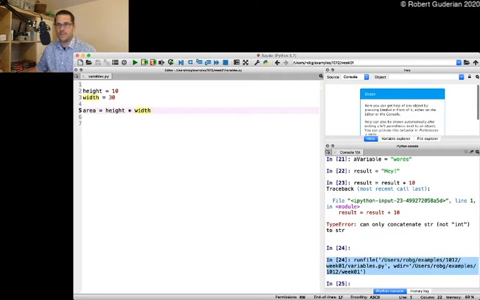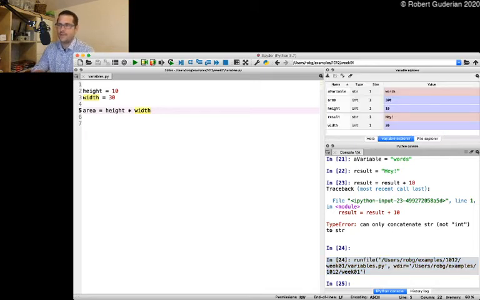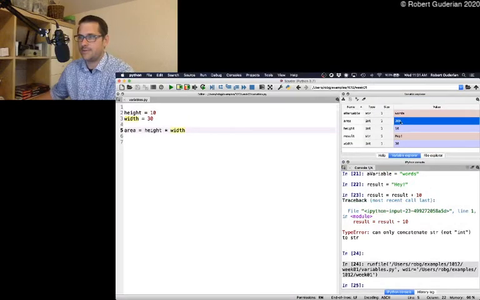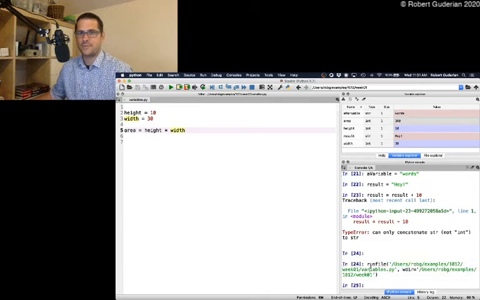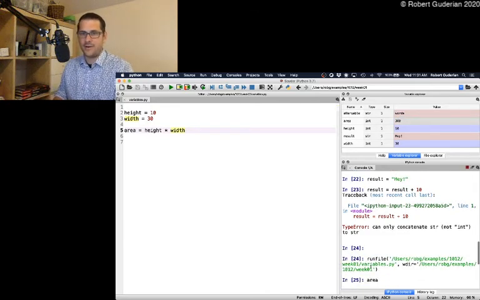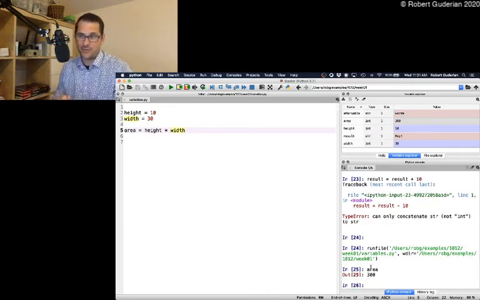It doesn't print anything right now. Well, if I click on this Variable Explorer button, it'll actually show me right here. Go back to my full screen. So these are all the active variables in our program, and we can inspect them after our program's done. We're going to talk about printing and how to do pretty printing next class, but this for now works for us. Or even down here, I can type area and it'll give me what is stored in that variable.